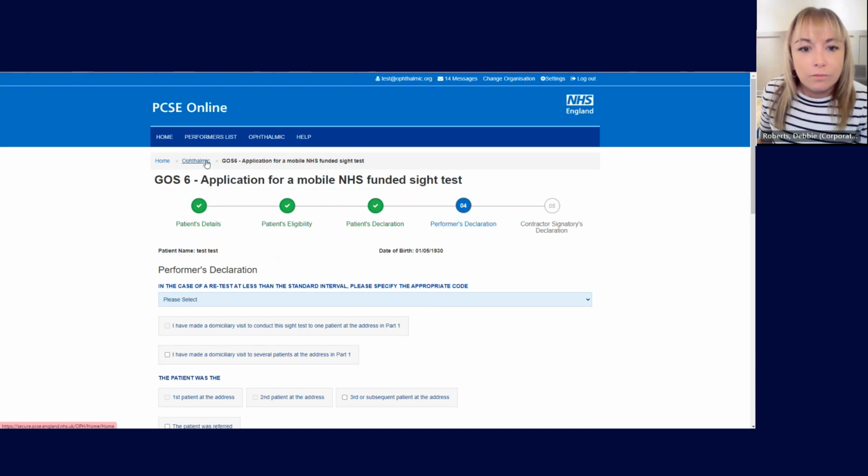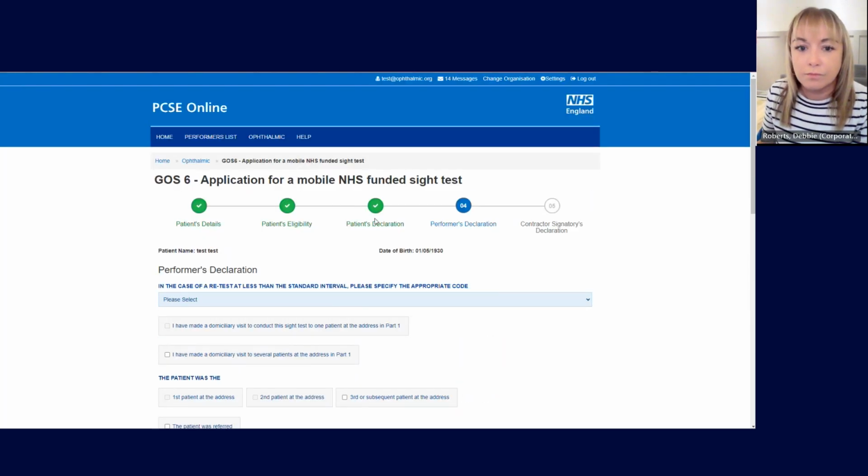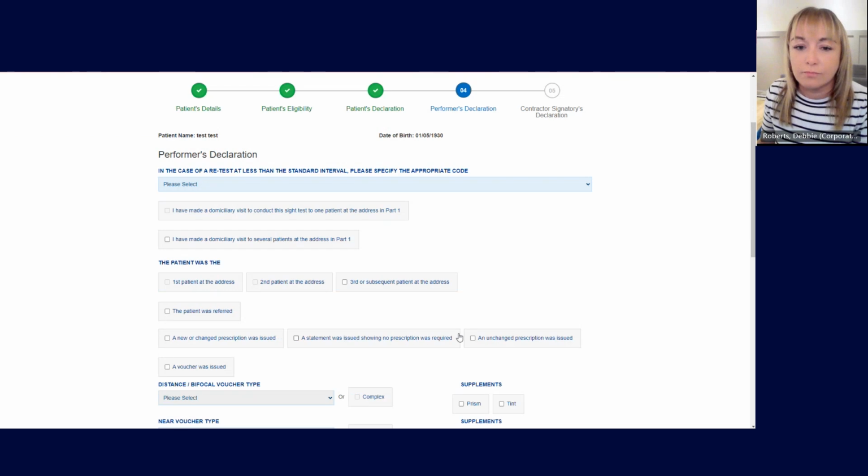And if you needed to, if you do your admin later on in the day, because you don't need a second signature on this form. But your GOS3s, obviously just bear in mind, the likelihood of you dispensing the glasses on the day, unless you've got some sort of special machine that goes with you and you can create the glasses for him, is not going to be very likely. So you can do the same process. It's just with a GOS3 and a GOS4, usually on the system, you have to capture signatures twice. So it's not usually possible to do that. But definitely for a GOS6, you can stop, you can fill this bit when you get home yourself.